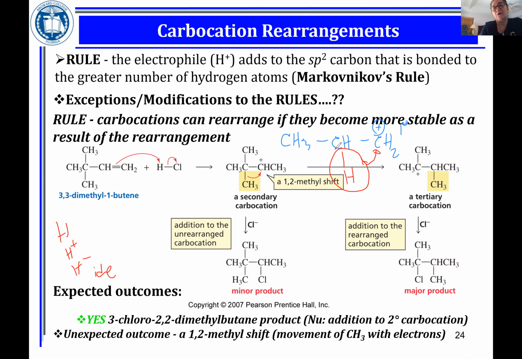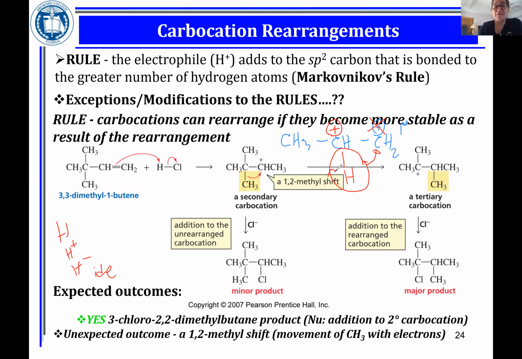What happens to the other carbon? Now this carbon, if it loses 2 electrons at the same time that it's losing the hydrogen, is going to gain the plus charge. So this plus charge is going to move here. This is called rearrangement. When does rearrangement take place? When you have an available hydride on the adjacent carbon that is going to be available to move and transfer the plus charge. So that's one condition, hydride shift. Hydrogen is not very heavy, so it takes less energy compared to other groups or a methyl group, but it does happen if the degree of the carbocation is going to change from primary to secondary. This definitely is going to take place.